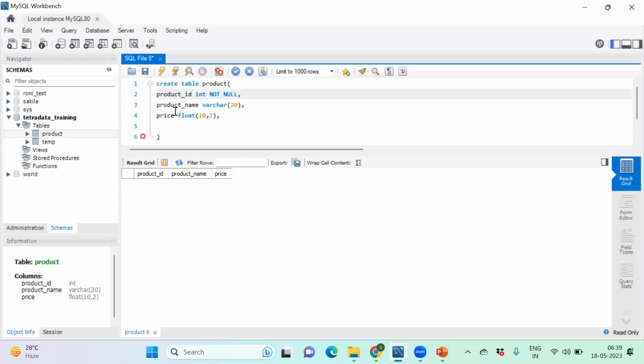That means product ID should not be nullable. By default, if we do not put a not null constraint, every column is nullable. We can forget to insert a record for product ID, and there should not be an issue if I do not impose a not null constraint.